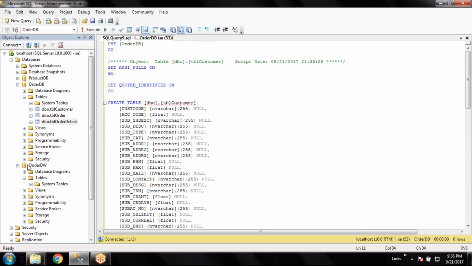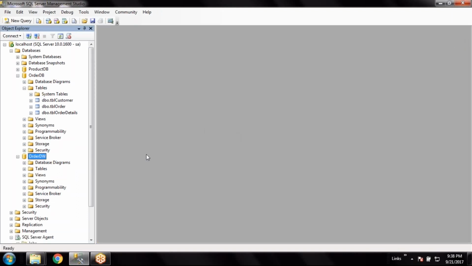Order DW, and this is the database. What I'll do is join these three tables. I'll create a view, and then I'll copy the structure and create a table here.